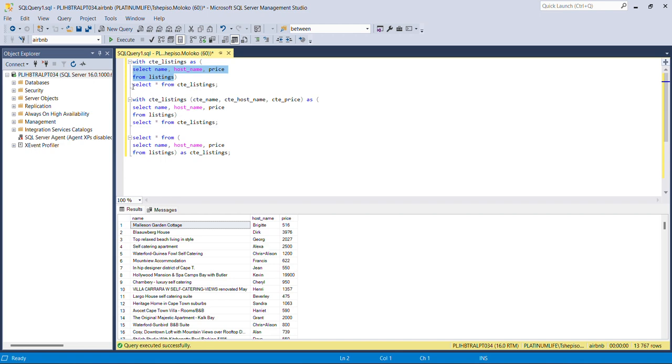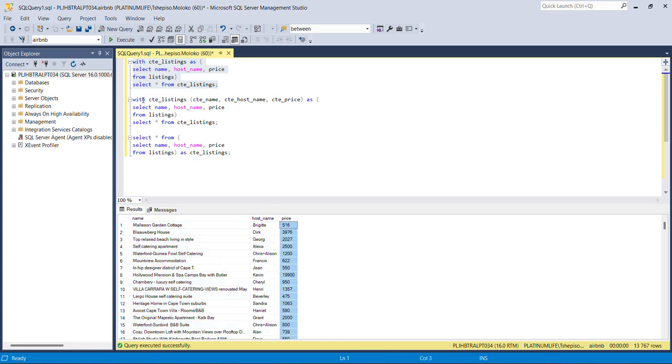And then the outer query, which says select all from CTE listings, is simply selecting the data which you created inside the inner query. When you run this all, you see that it says WITH CTE listings, and then here we call it from CTE listings after we populated CTE listings with the inner data from the table. And there you have it, and you'll notice here that the column names are not renamed.